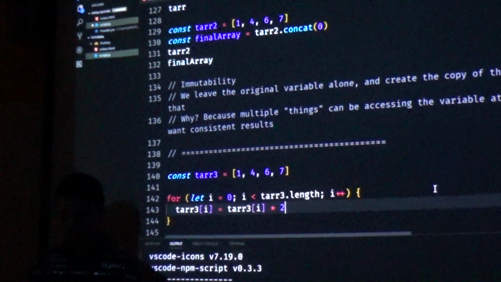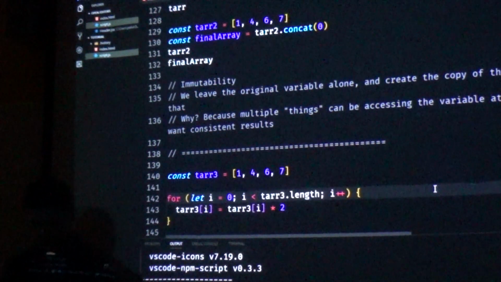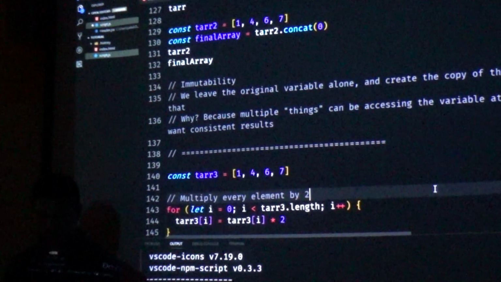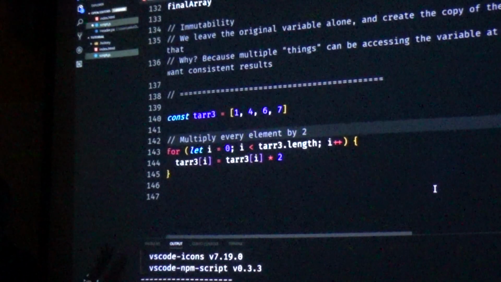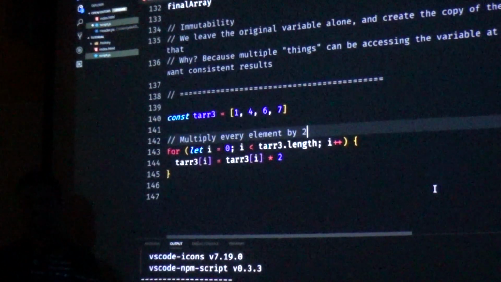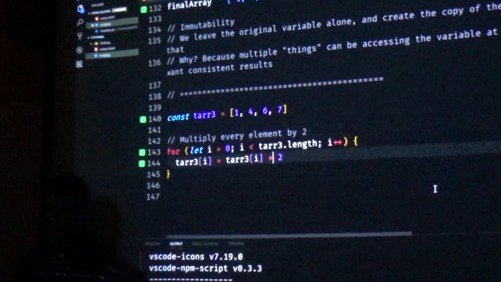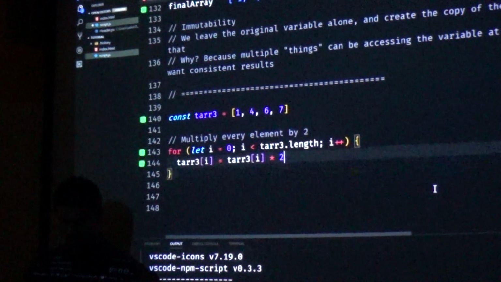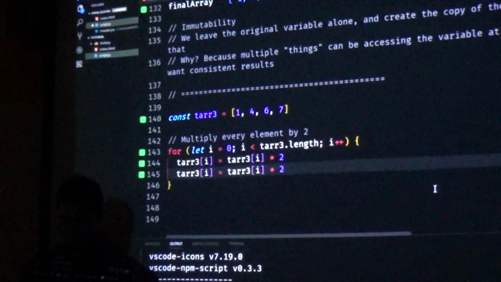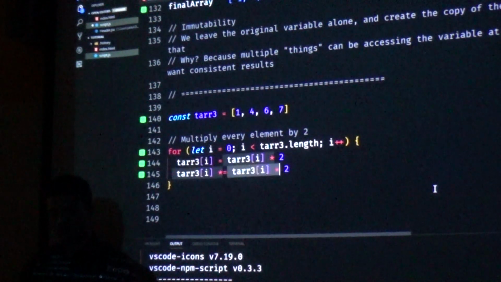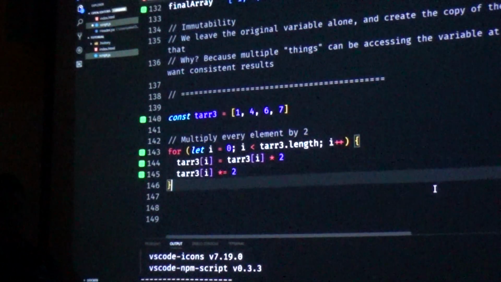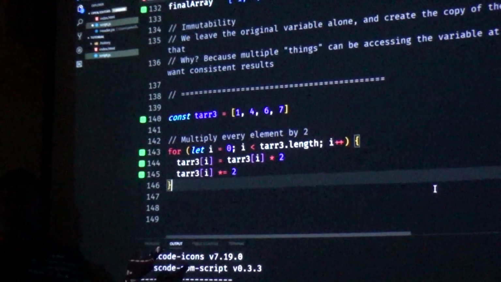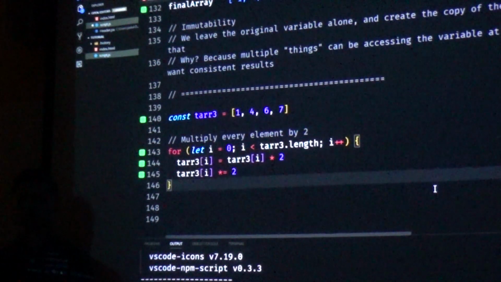So into 2. This is what I would do if I want to multiply every element by 2. Yeah, this is what I would do, right? Correct? Any short ways of doing this? Any ideas? Before you say that I can do this, okay, I can also do this, sort of. But any other short ways? So any of these two ways, except this. Any shorter way? No? So 25 cents, people.